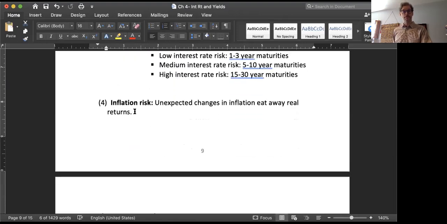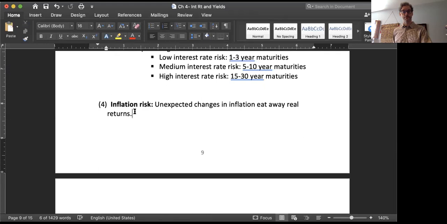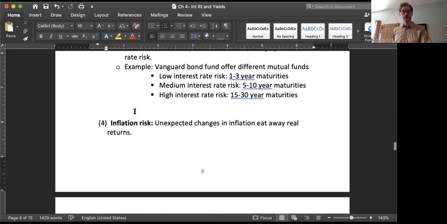And then finally, and we're going to talk about this hereafter in the next section, there's also inflation risk. Inflation risk is the fact that inflation can eat away the real return on holding a bond, all right? And so this gets back to our discussion of real and nominal interest rates, something that we talked about in Principles of Macro, but we will review here in a moment.